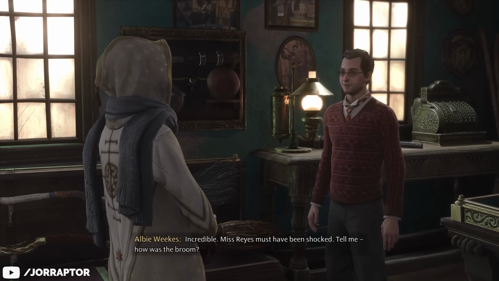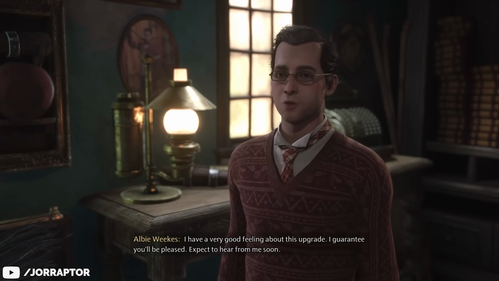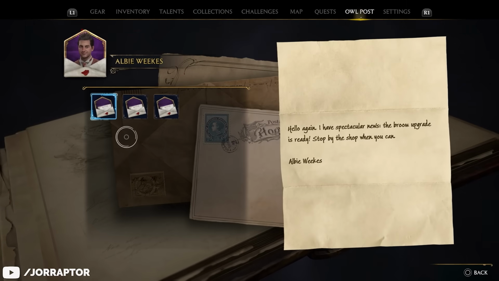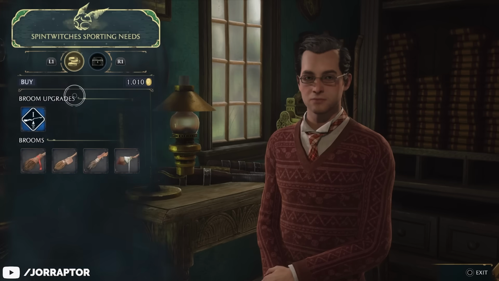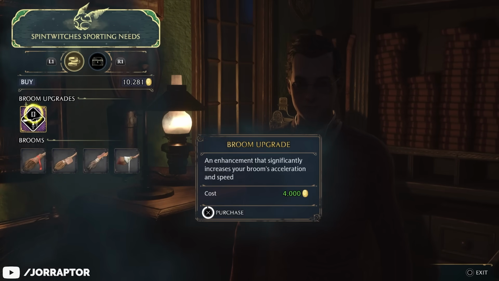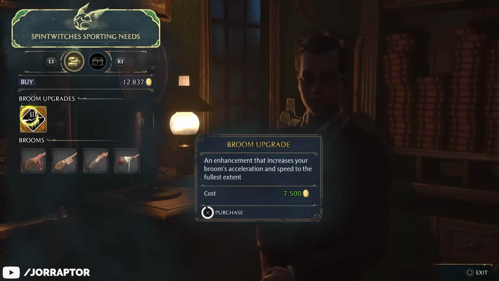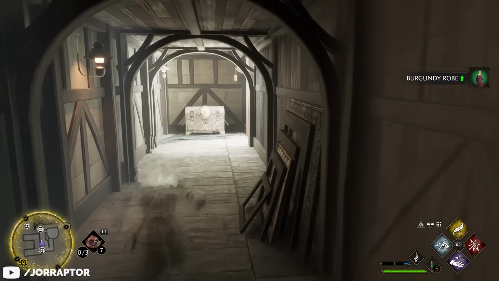Now you have to wait though before the broom upgrade appears in his shop, which is usually after some main story missions. So just keep an eye out for some owl posts from the shopkeeper, and then you know when the upgrade is available. The first upgrade will cost you 1000 gold, after which you have to do another flight race. Then the second upgrade is 4000, after which you can do the final race to unlock the final upgrade for 7500 gold.